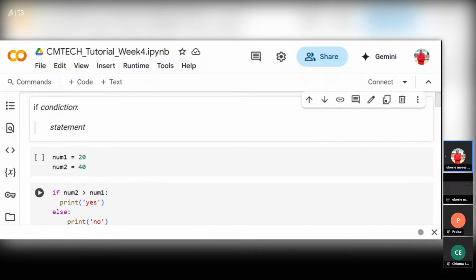This control flow is just like checking for a particular condition, and we are using the if condition to check. Now we say, if num2 is greater than num1, print yes.